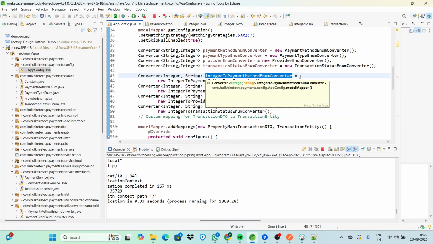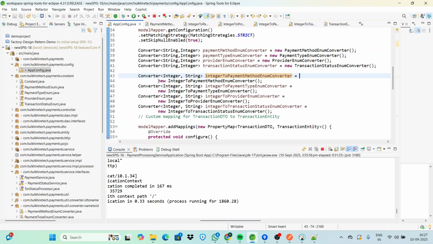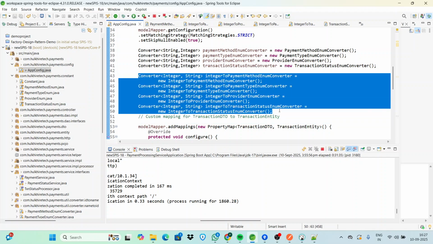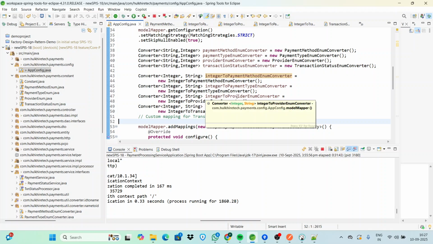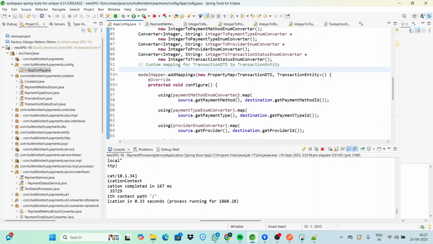This is the integer to payment method converter, and it just creates the object of integer to payment method enum converter. So like this I have created 4 objects for all those 4 integer to string converters.